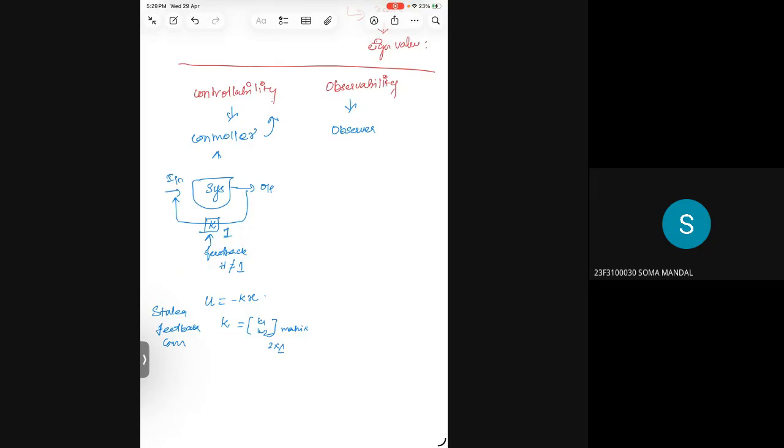To make sure you can design this type of controller, you should know whether the system is controllable. That purpose is served by the controllability matrix. If the controllability matrix for any system has full rank, it is controllable, and then we can design a controller. Similarly, we can put in an observer. Students in general tend to understand the controller better than the observer because it varies slightly, but they still have doubts about this.